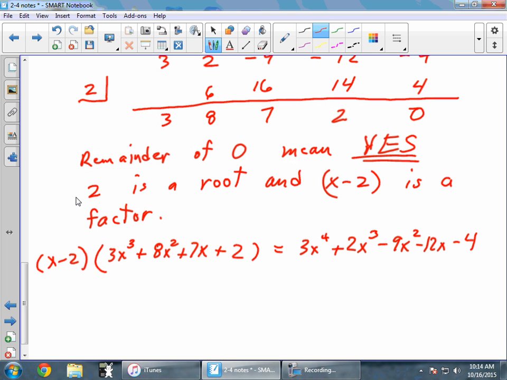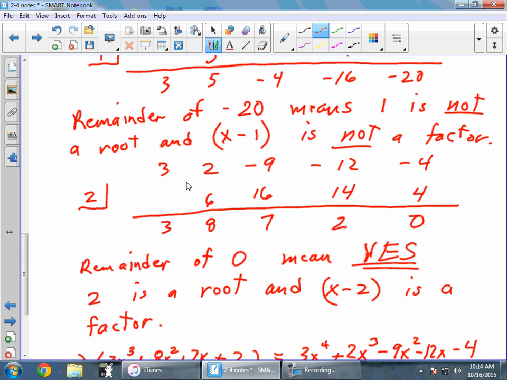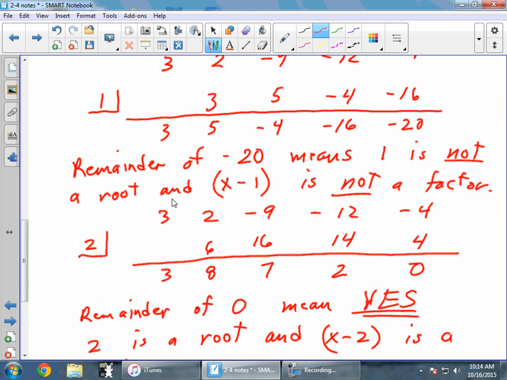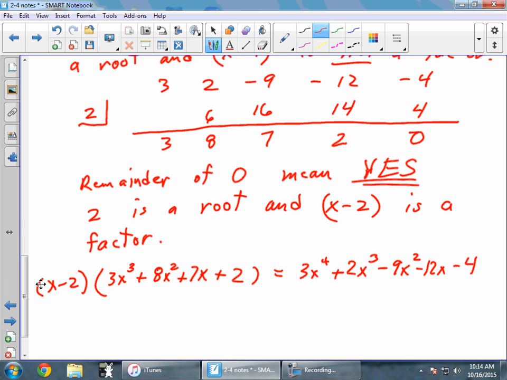And then you could do it again to get another factor, and you do it again with the original. You notice in the book they only write the coefficients 3, 2, -9, -12, and -4 one time, and then they just stack up the synthetic substitution. But that's pretty cool. You already found one of the factors, and that's pretty great. So that rational root theorem can be pretty darn handy.